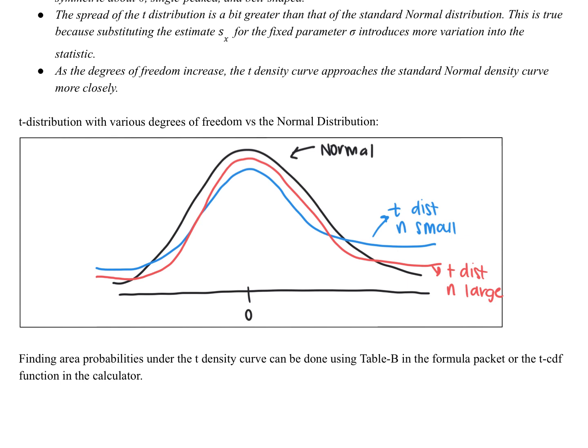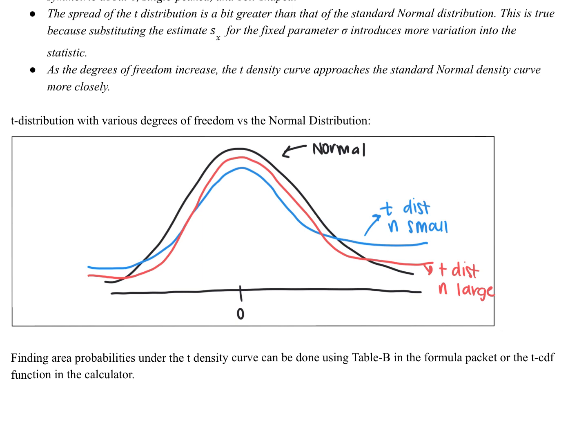Just like when we were doing sampling distributions, we wanted a large sample size to reduce variability. When we're doing confidence intervals with a sample standard deviation, we also want a large sample size. That way we get something more similar to our normal curve. So we have two ways to find the area under the curve for our T distribution. It's not exactly normal CDF; it is going to be something a little bit different. There is a table, but we're going to work off the TCDF function in the calculator, because our calculator has a function where we can find the areas.